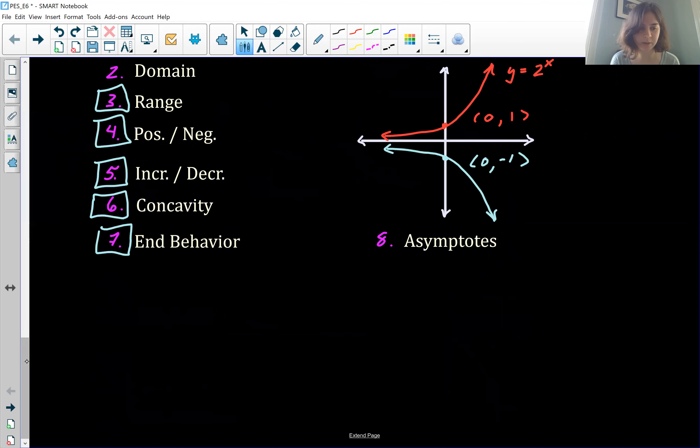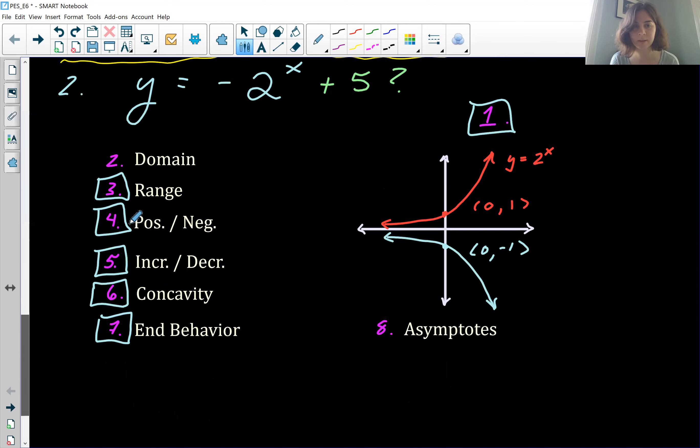And this is our final example here for exponential functions. So let's say that negative was at the front of the function. And we can see it in the graph over here. That's basically just going to flip it over the x-axis. So a common theme with functions that you'll probably want to remember is if the variable is negative, then it flips over the y-axis. But if the negative sign is in the front, then it flips over the x-axis.